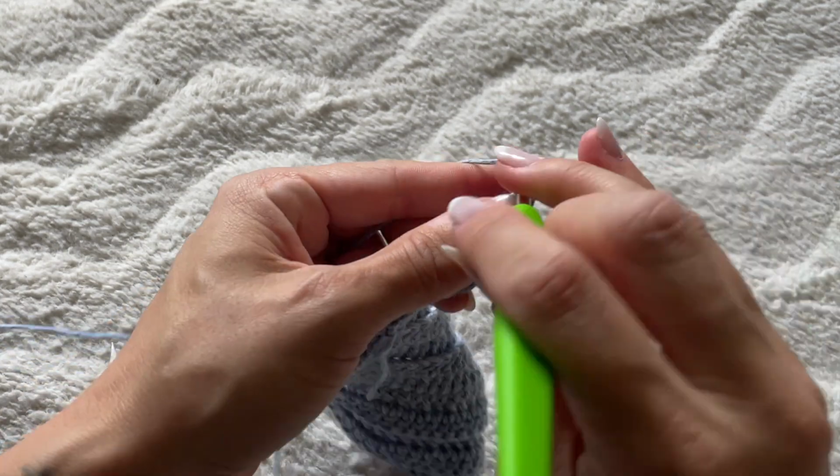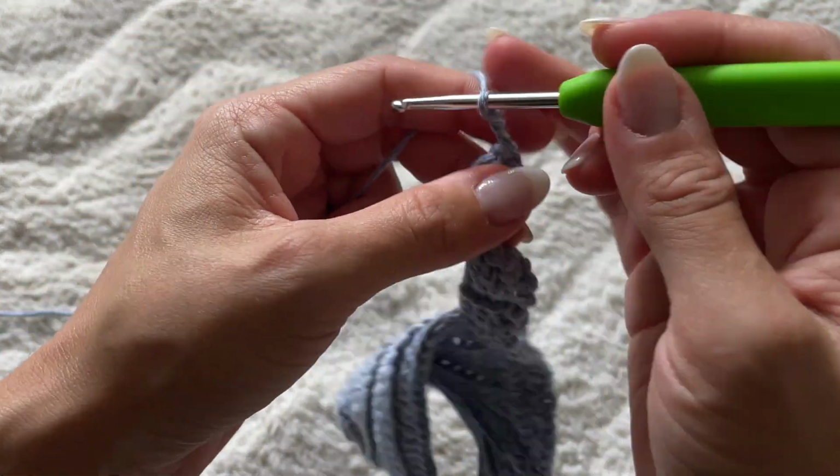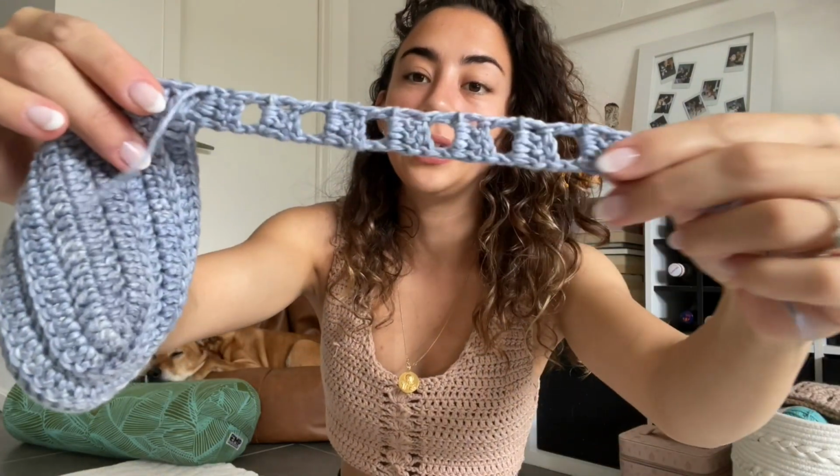All right, so you're just going to continue this until your strap is long enough, and I will show you where on your body you want this to go to. All right, I just did my strap. This is what it looks like.